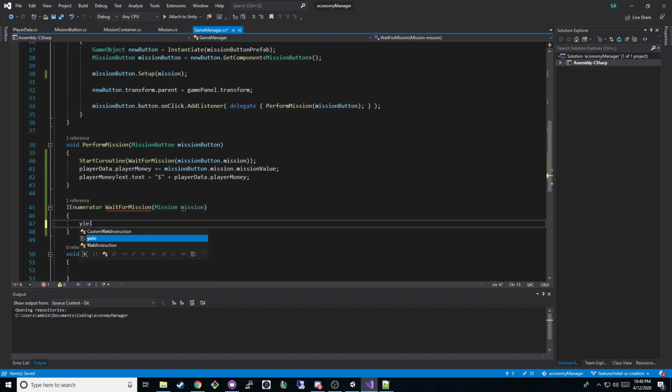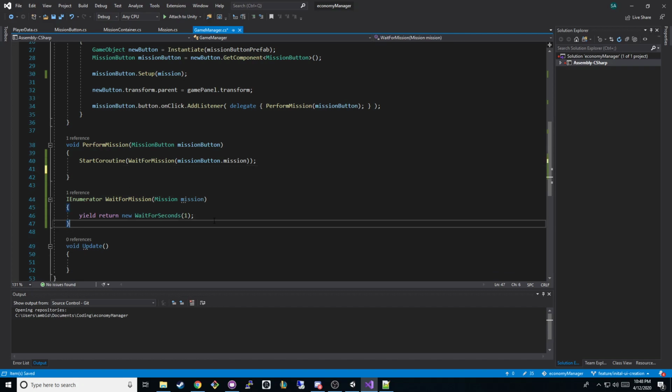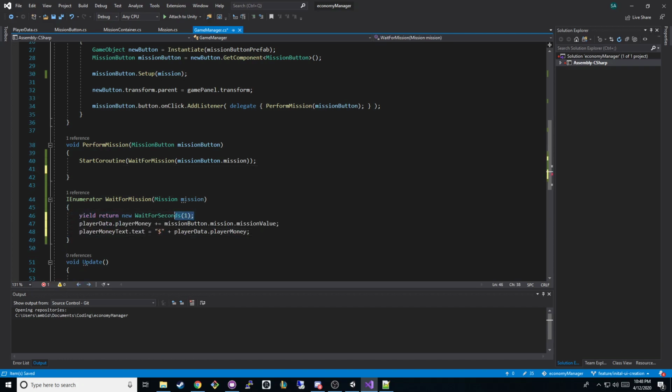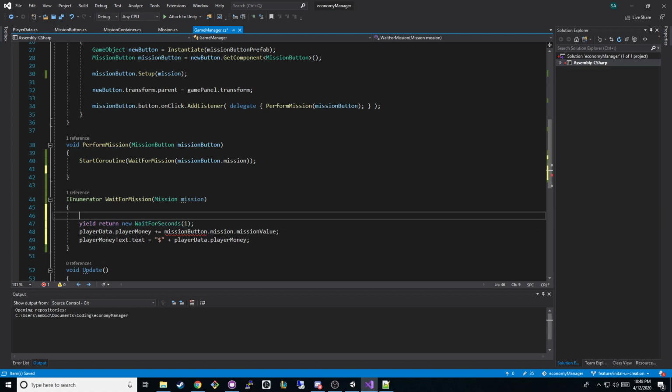Okay. And then we're going to just tell it to yield return new WaitForSeconds 1. And then this guy isn't going to do anything. It's just going to start the coroutine. So we want it to keep waiting for however long is necessary, right? We basically want this routine to just keep waiting for 1 second every time, right? So we're going to say int current, actually make it a float. Float currentTimer is equal to the mission duration in seconds.